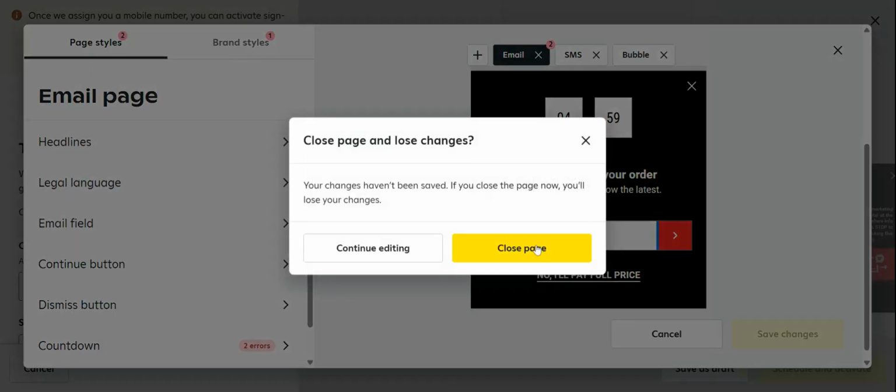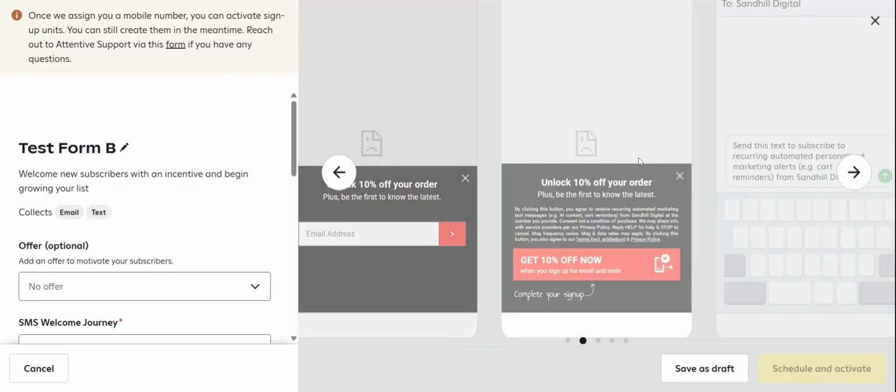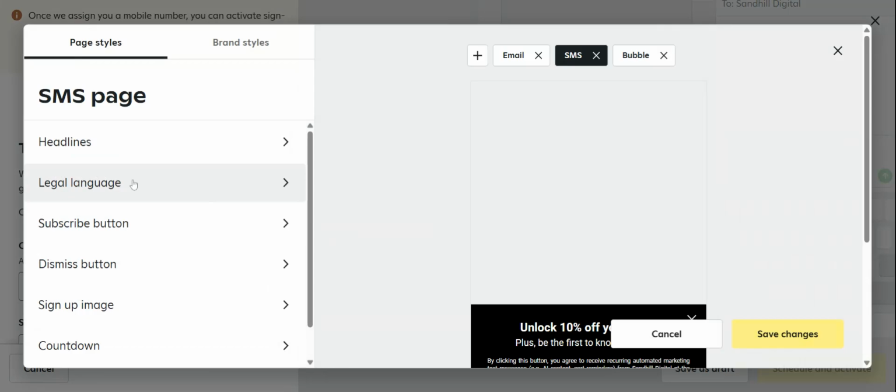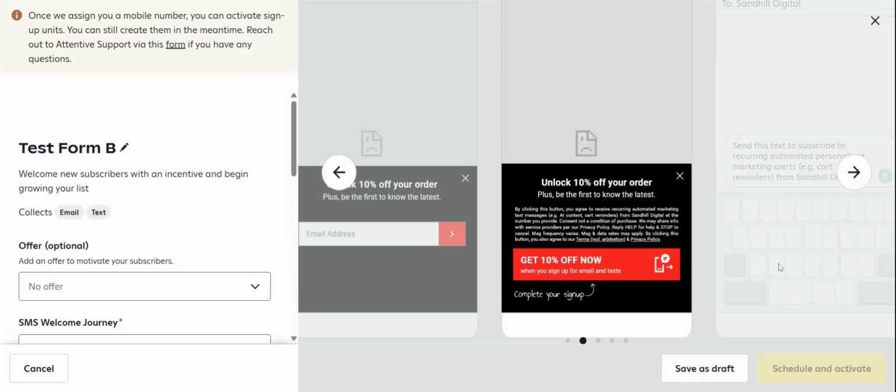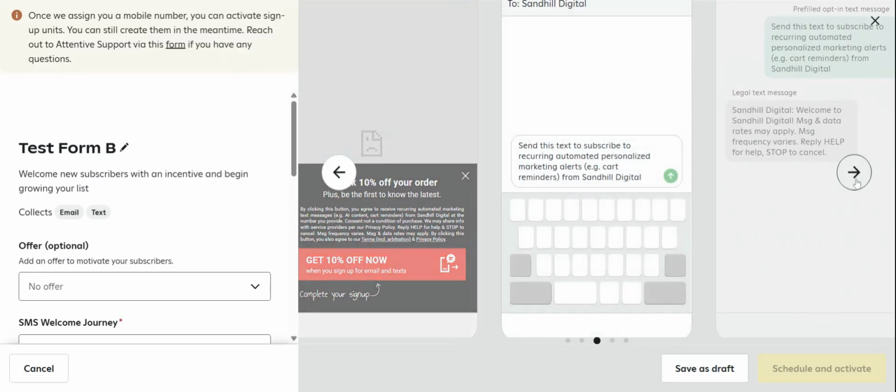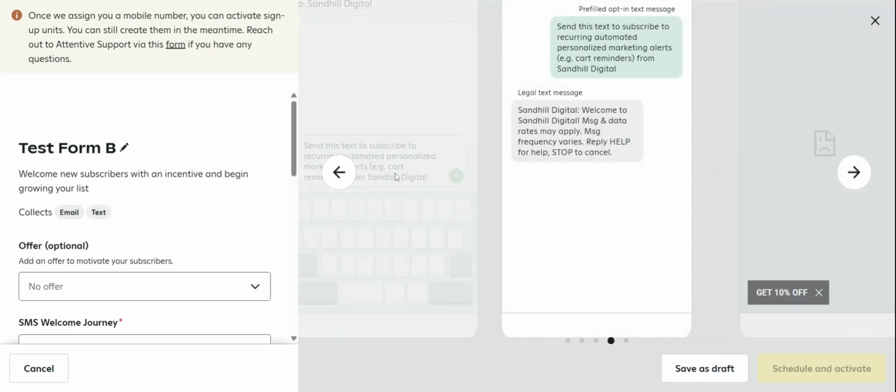But we're going to move on to the next one, which is the SMS page. Once again, same format. You click save. And then over here, these next two look confusing. You can't edit them from here, but these are basically displaying what they would look like after someone signs up through the form and what they'd be getting in a text format. Because once again, this is going to be primarily for mobile and SMS.